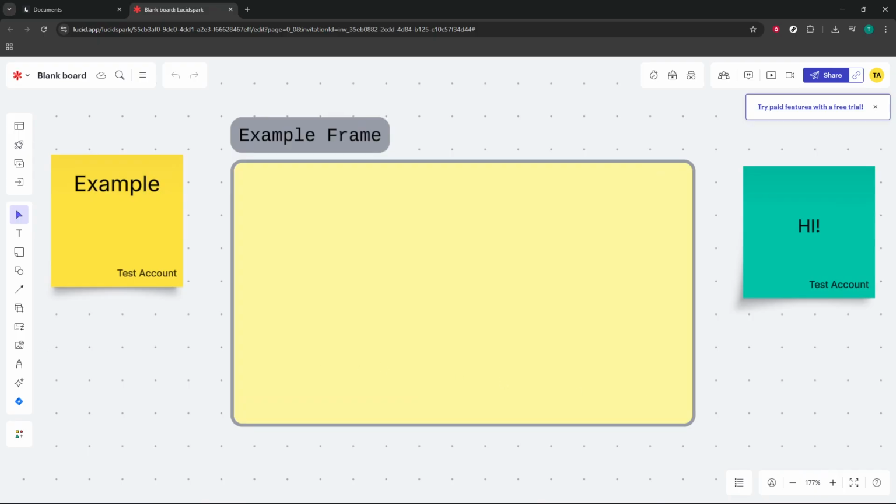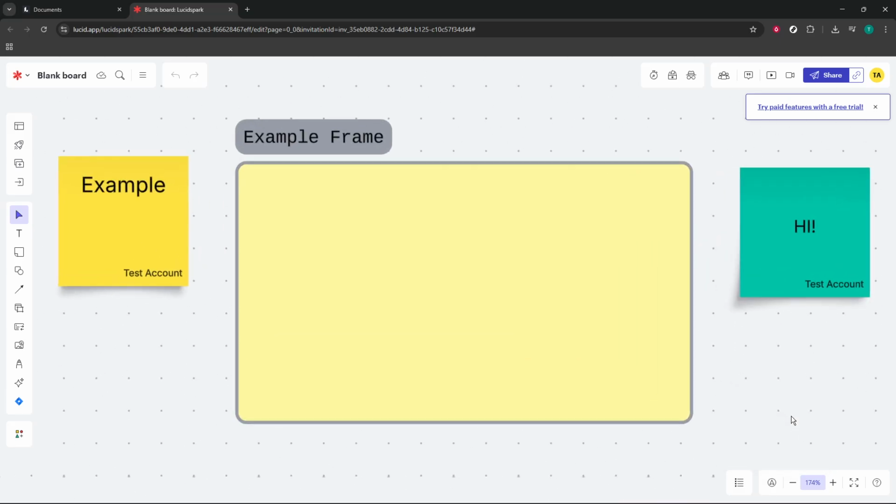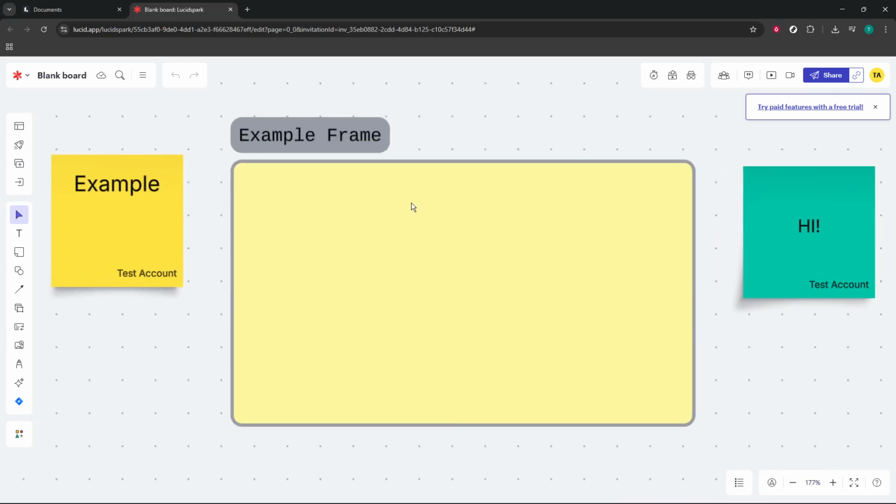That's it. Combine the scroll wheel or trackpad gestures for quick changes, the spacebar plus scroll for smooth control, right-click drag to move around, and the toolbar for precision. Keep an eye on the percentage readout, and when things feel off, Zoom to Content brings everything back into view. With these tools, navigating LucidSpark becomes fast, accurate, and effortless.